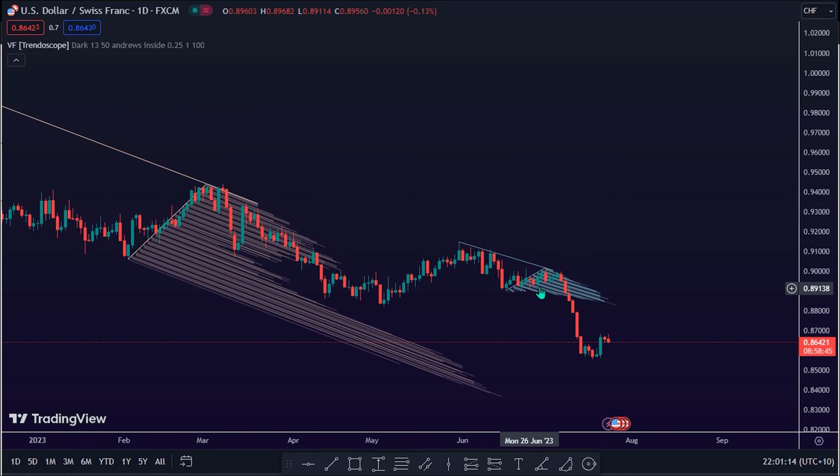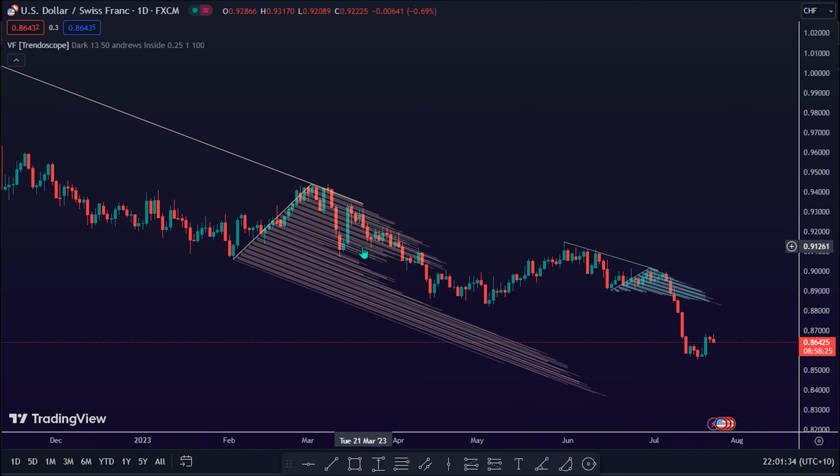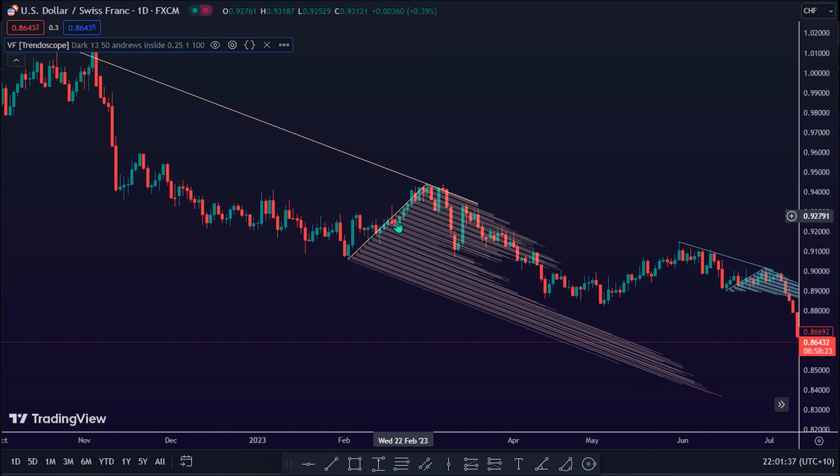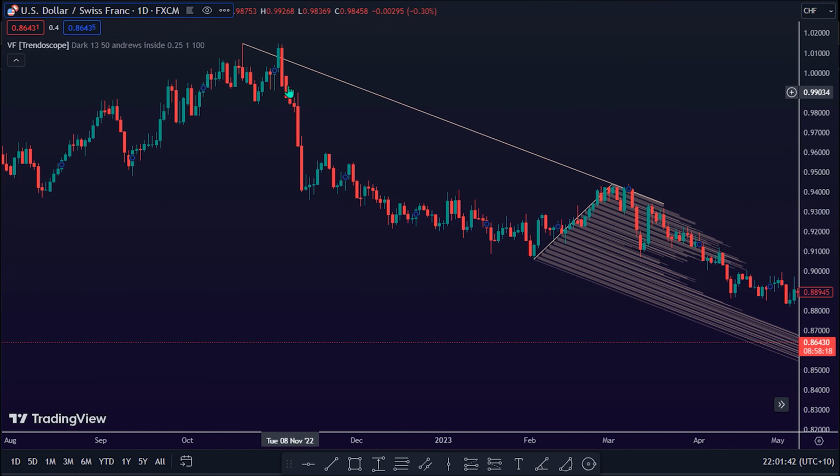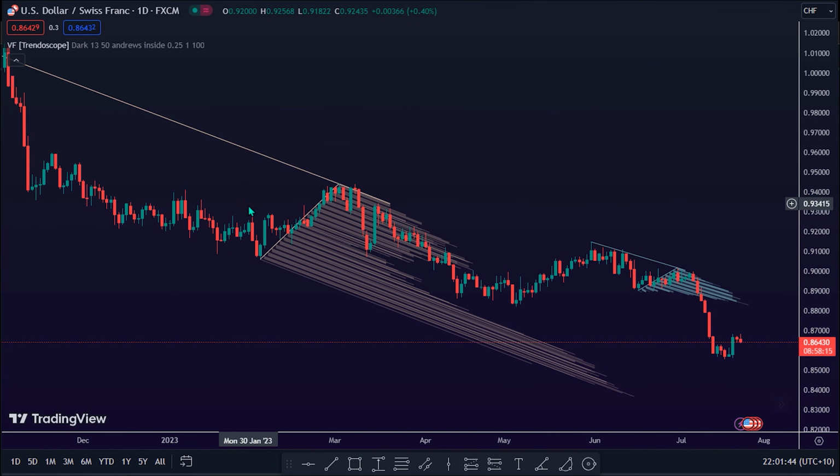Here is another formation of the Volume Forex Trendoscope indicator in action on this price chart. It gave another continuation of the downtrend market. This is an important tool for swing traders and traders who are looking to trade only in the direction of the market trend. In order to have a better trading result, it is essential to only apply this tool to trade in a liquid and trending market.